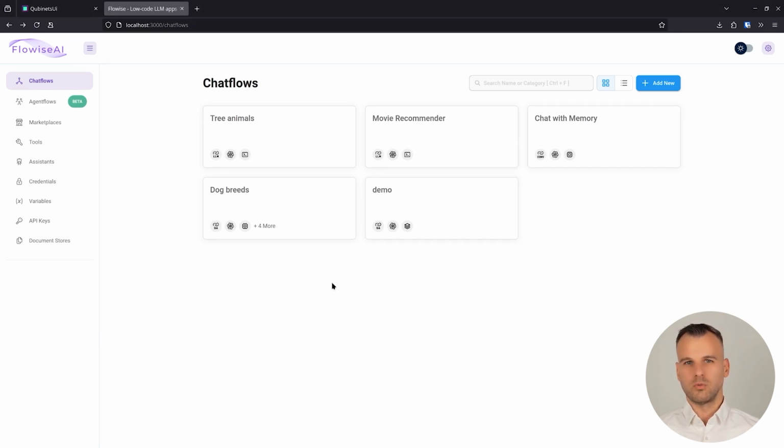In today's tutorial, we're going to build an AI bot that can scrape the web and use that data as a knowledge base. We will also demonstrate how to utilize Qdrant as our database, where we'll store the scraped data for future use. Starting on the Flowise dashboard, let's begin by creating a new flow.